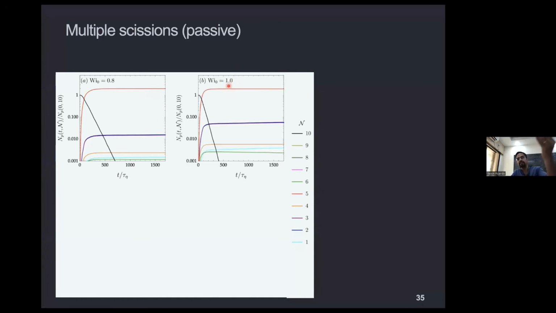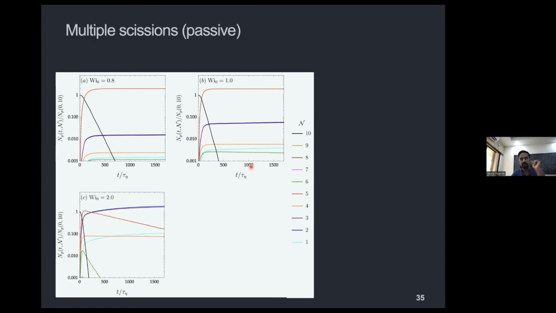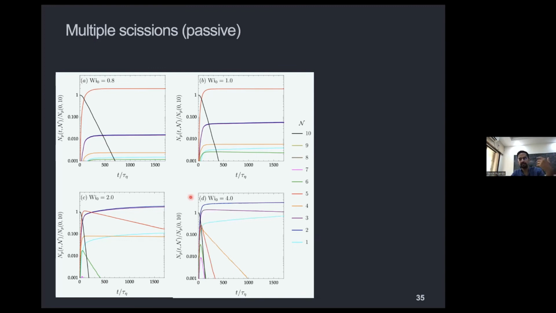If I now increase the Weissenberg number of the parent polymers, you see that they break faster. That's the black curve. They give rise to a broader distribution of daughter polymers, which again refuse to break up anymore. But if I increase the Weissenberg number even further, you start seeing that the 5 bead daughter polymers do break up, of course at a much slower rate, and they give rise to further generations. This carries on. If I go to a higher Weissenberg number of 4, several daughter polymers are formed, they break up and give rise to subsequent generations until the simulation is mostly dominated by just dumbbells. I mean, I started with a 10 bead.